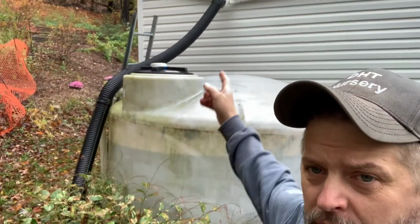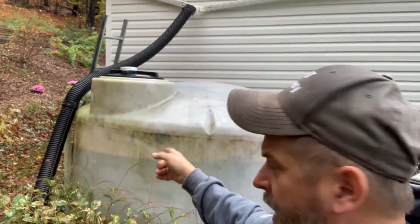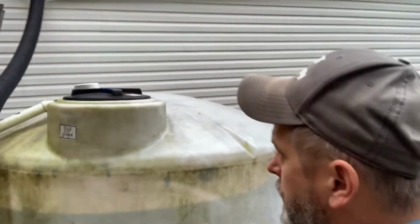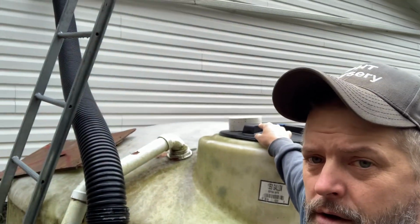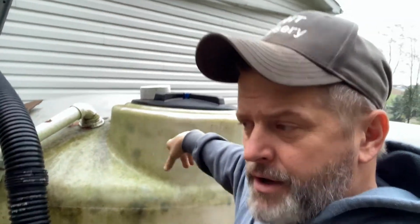We have a tank. We collect rainwater from the roof. This is a 1500 gallon tank. I got it unhooked now. It's just running on the ground. Now this goes in there where that white cap is. I'll take it out and stick that in there when I need to fill it up.